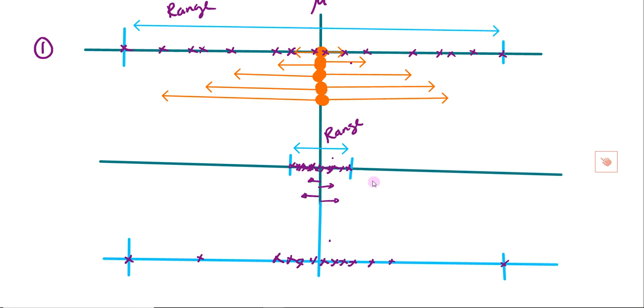So what would the mean distance be for this compared to this one? So this one would have a larger, so this is where we would say the standard deviation is larger. Now that's obvious between those two sets of data, but what about this one and this one? Would they have the same standard deviation, being at the same range, or would the standard deviation be different? So the top one and the bottom one.